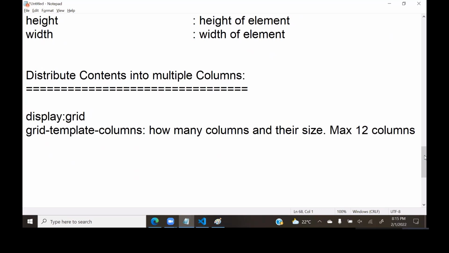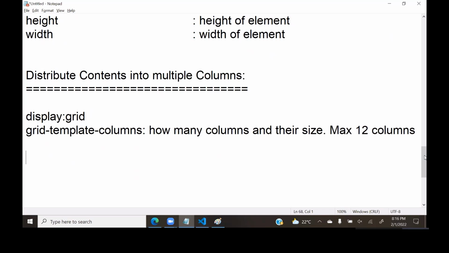Whenever you are designing a web page, remember this forever. A web page cannot show more than 12 columns. 12 columns you can divide, not more than that.